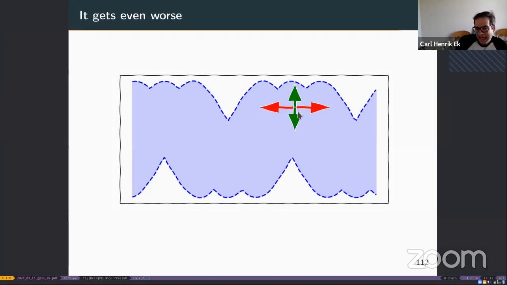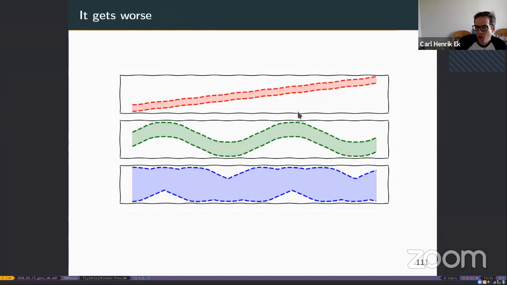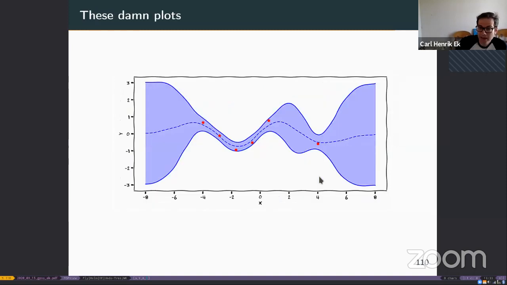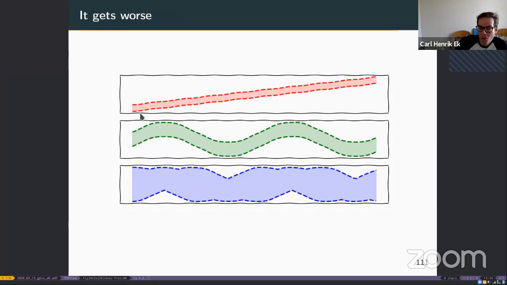So now, if I want to do a composite probabilistic model, I need to correlate the uncertainty in the input with all the inputs to the output. In the same way as when we looked at this graph, when I look at a function, I need to look at all points jointly. These plots, I think we should just stop doing and show samples instead, because samples correlate every slice, which is exactly what we've learned. If I do it compositely, I need to correlate all slices and all layers.